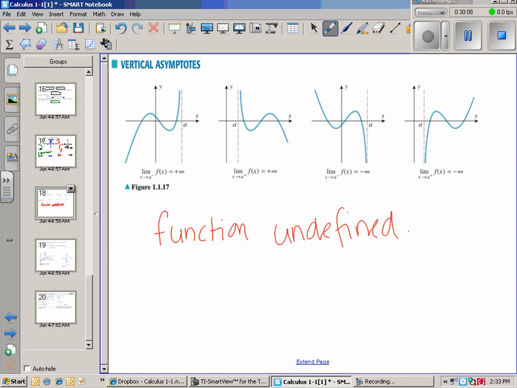And so what ends up happening as x approaches a from the right, we're going to negative infinity. As x approaches a from the left, negative infinity. We're looking as we approach a from the right and as we approach a from the left. Notice we're talking about being on either side of a. This is the right side. This is the left side of a.